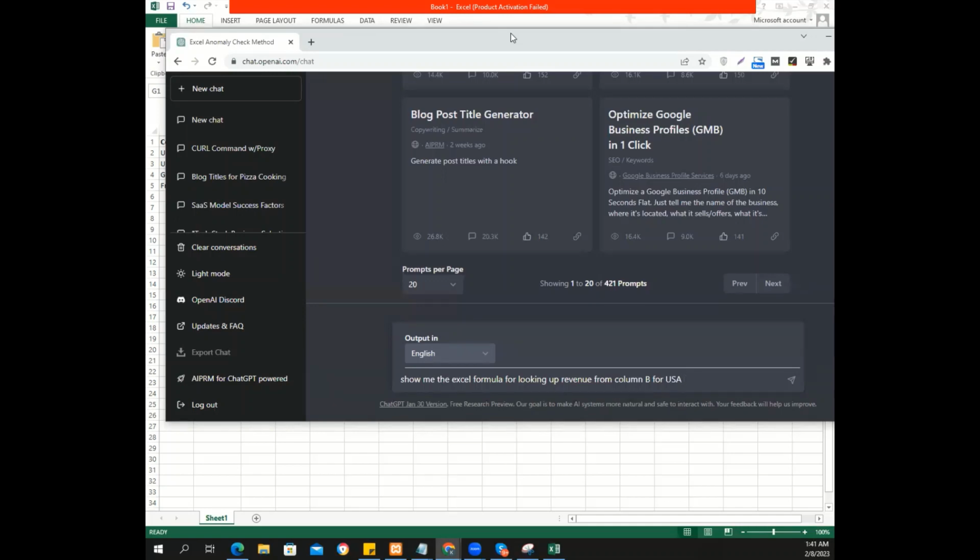Just imagining that I'm typing it correctly. Show me the Excel formula for looking up revenue from column B for USA, and yeah, maybe just try it.